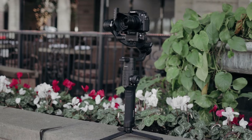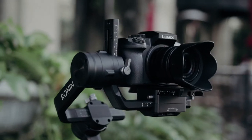All right, you guys, I'm gonna go ahead and talk about this thing here. This is my DJI RONIN S. This is a camera stabilizer. This thing is so easy to use. This is a 3-axis gimbal. It also has a focus ring. I obviously took it off.